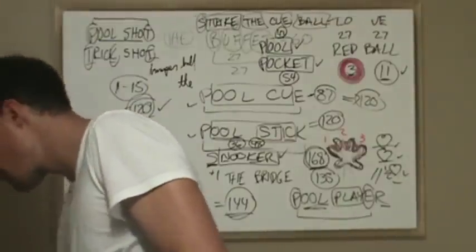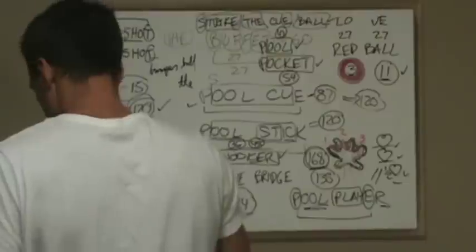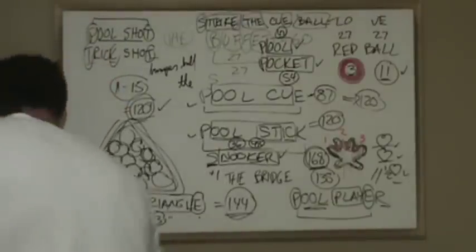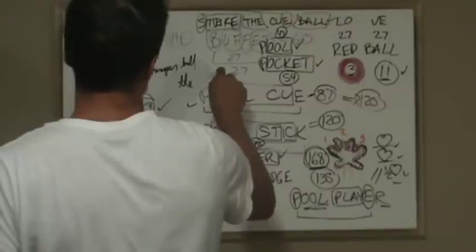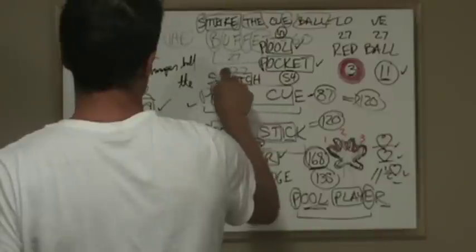Oh, a scratch. What do they call it when you mess up in pool? Called a scratch. So you can solve pool terms. We can do this on the computer, but it's funner. It's more pleasurable to use your mind to do this. Scratch divides by three.